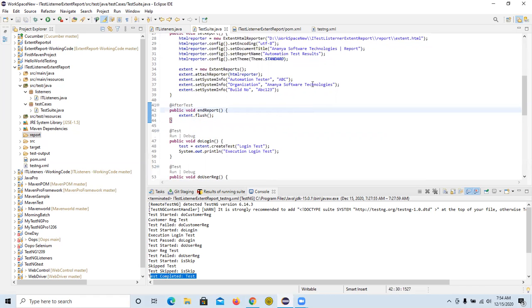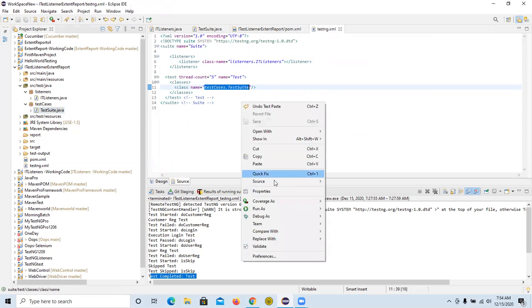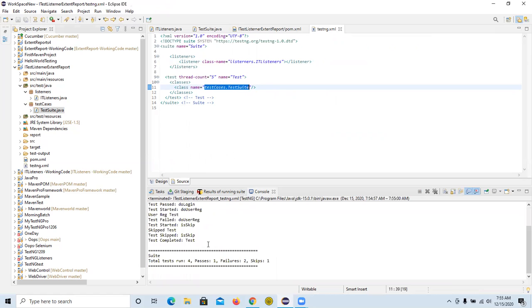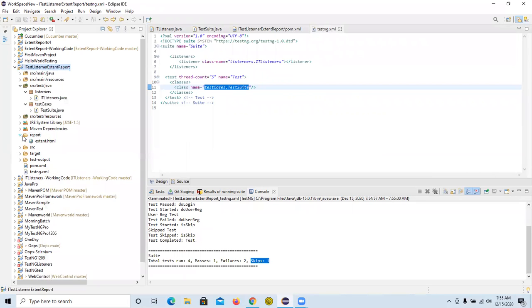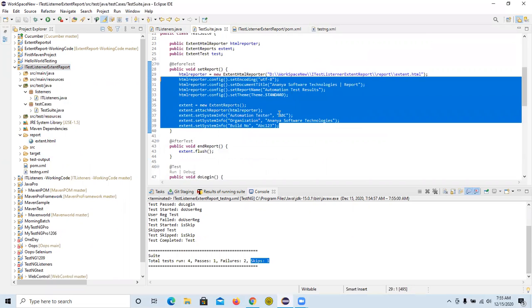Let's do one thing. Let's run it actually. We have everything here. I want to run this class, which is this one. Okay, I will run this now. So it's running, and all my test cases run. How many test cases do we have? 4 test cases. One is pass, 2 fail, and 2 skip. We know that, right? Now I will refresh my page here. Something is generated here, the report, at the path which I have given. This report is generated as HTML.